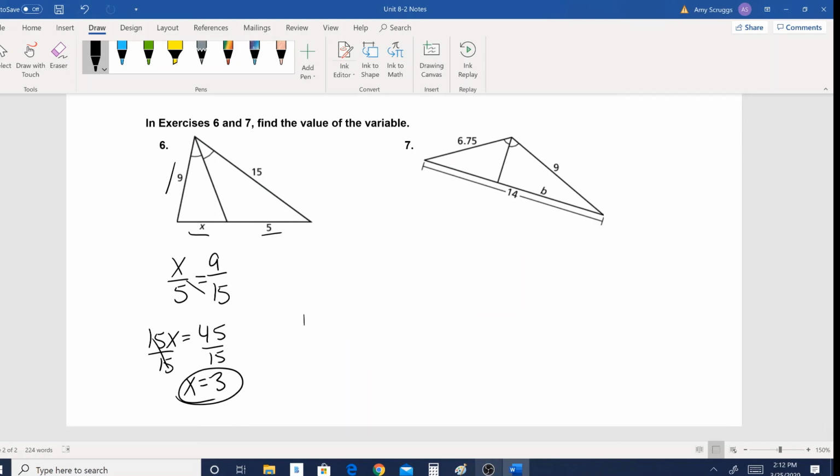This last problem is going to be a little bit longer because there's a little trick that you have to do. When you're doing these, you have to make sure that you know this individual length and this individual length, okay? The only thing that I know right now is that this is B. I don't know what this side is over here. But I do know I could find it if I were to say 14, which is the distance of the whole entire side, minus B. Because 14 minus B would give me just that length, correct? So, be super careful about that. Make sure if they're giving you the distance of the entire thing that you have to do maybe the minus if you're looking for just part of it.